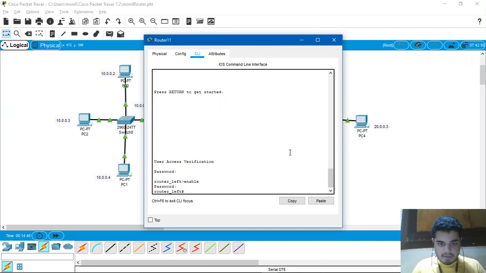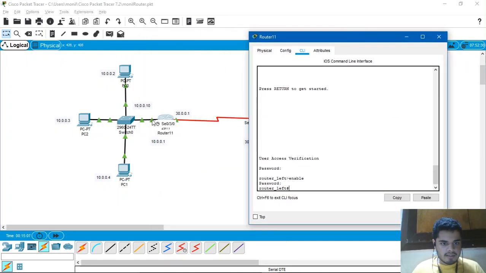If anyone gets access of this file and uses the show running command, he can see the password CISCO in clear text. To prevent this, we write service password-encryption. This will encrypt the password CISCO. This is done. Our next step is to configure the IP addresses.